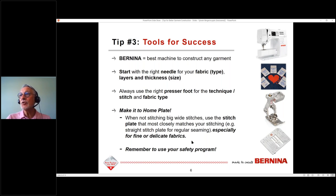All right, so you want to also make it to home plate. Change the plate when you have to. If you're doing delicate fabrics, you know, chiffon, charmeuse, georgette, I want to call the wicked little slinky fabrics, satin, anything like that, you don't want these fabrics to go down into the hole. Use a straight stitch plate. And you can use a matching foot, like foot number 8, for instance. So you can use that as well. So when you do, and if your machine has a safety program, most all touchscreen machines do, or if they have a restriction, tell the safety program what plate is on every time, and do it before you finish snapping the plate on so that you don't forget. All right, so remember to use your safety program.